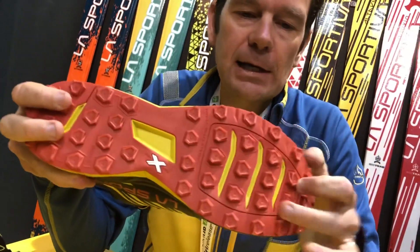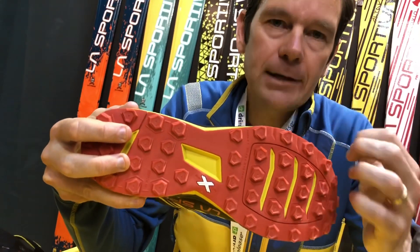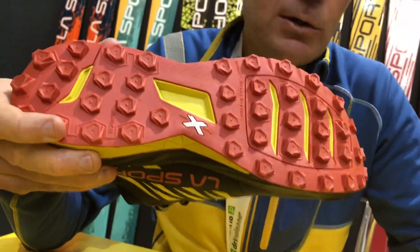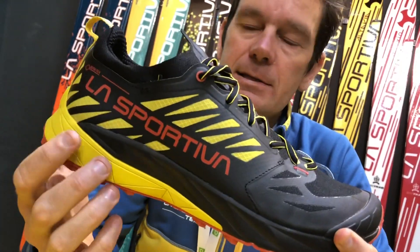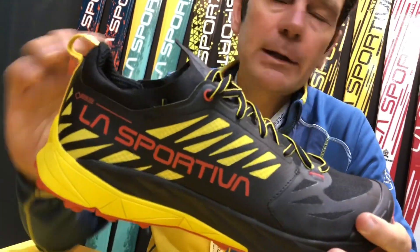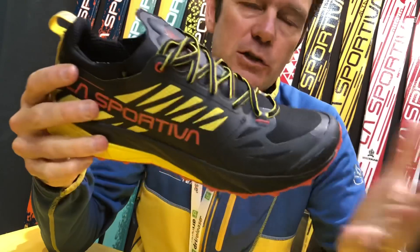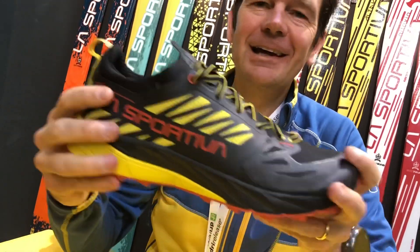When you look at the bottom of the shoe, for winter conditions we need really good grip on soft surfaces, so we have a good lug height giving traction on muddy ground and snow. Again it uses FriXion White rubber for maximum grip. The midsole is the same compression molded EVA as the summer version — it gives nice stability, not too soft and squishy, but enough cushioning for comfort on runs from short distances up to two, three, or four hours of training or racing. A great shoe for racing as well as training in these conditions.